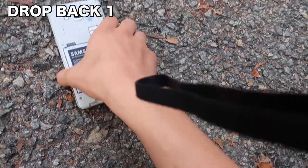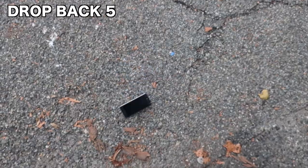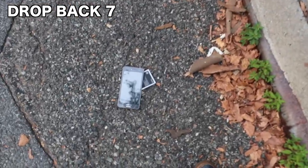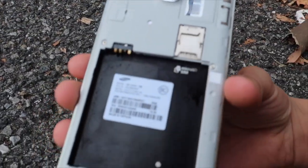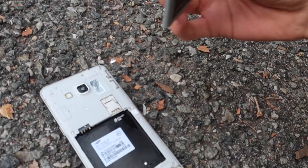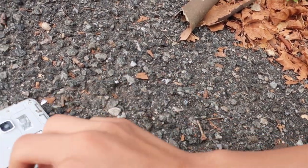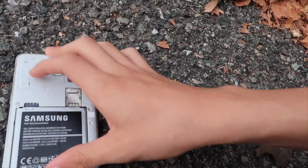I'm gonna do drops 7 times on the back, corner, and front. So yeah, 3, 2, 1. Just made some scuffs, but it didn't crack. Okay, 7 times on the back. Nothing but scratches. Didn't do anything on the front. Just bent the battery, because I can't fit it in anymore. Corners, 7 times.